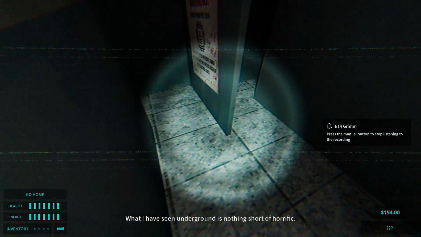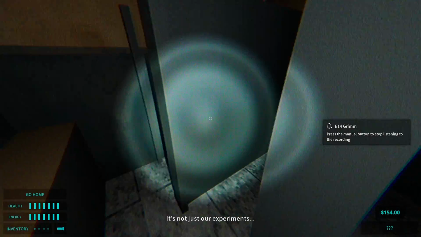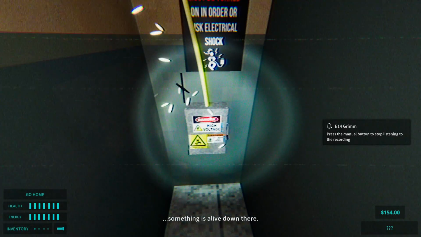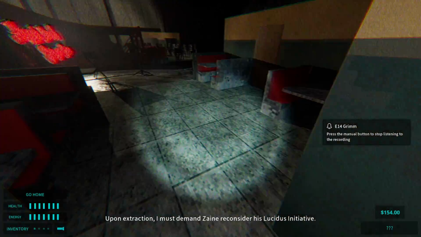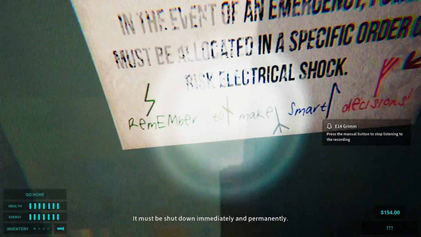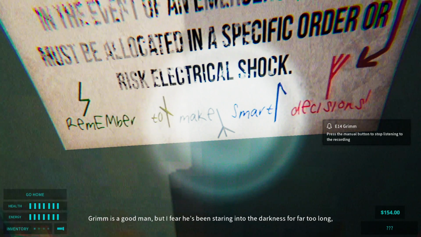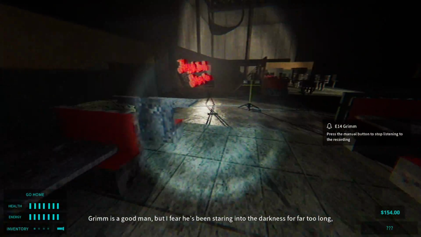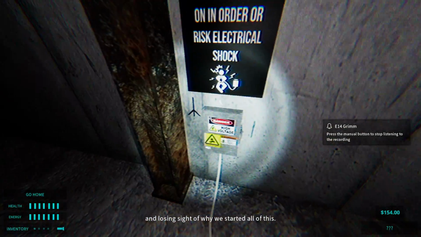What I have seen underground is nothing short of horrific. It's not just our experiments. Something is alive down there. Upon extraction, I must demand Zane reconsider his Lucidus initiative. It must be shut down immediately and permanently. We must seal the underground facility. Grim is a good man, but I fear he's been staring into the darkness for far too long and losing sight of why we all started this.